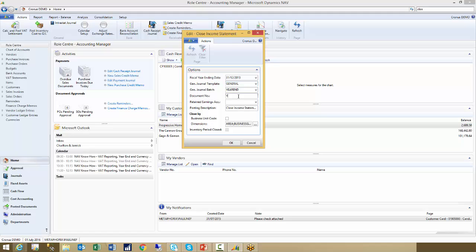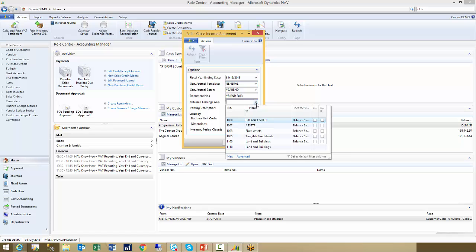Here's my document number, so year end 2013, and then I need to select my retained earnings. So in our Cronus database we do have a retained earnings account here.